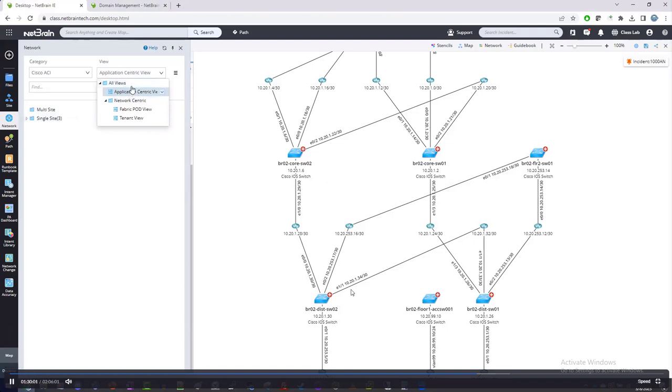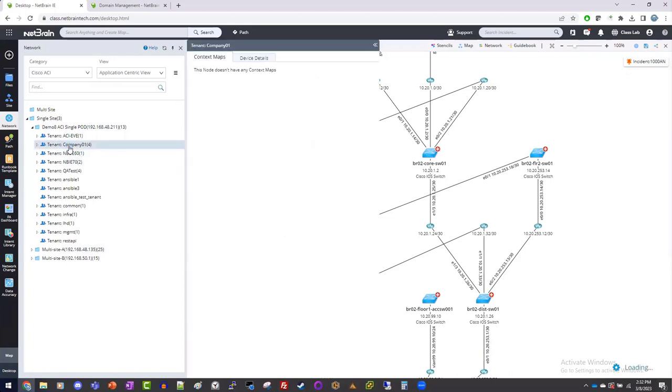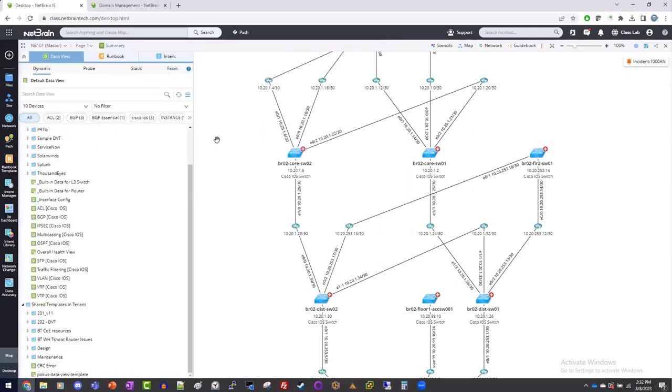Based on the applications in the ACI, the fabric, the tenants, and then in each case, it's going to try and generate some dynamic maps to be useful to us. What does the underlay look like? What does the overlay look like? Things like that. So it can be incredibly powerful for anybody administering, in this case, say a Cisco ACI environment. And it'll do this for a lot of other techs that we support as well.